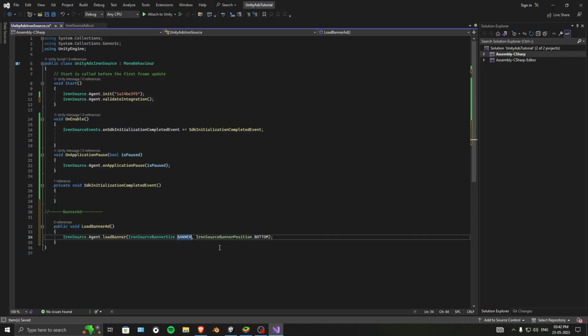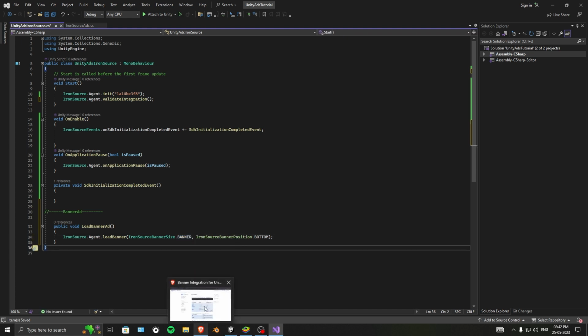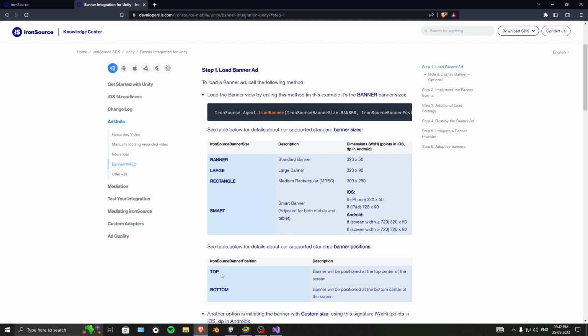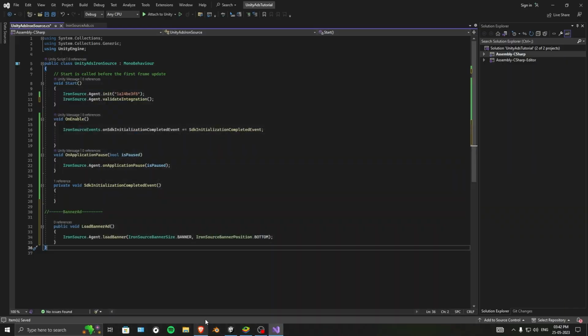So if you just go ahead, delete this, and then just click on dot, all the large, rectangle, and smart options are available for you. So I'll just keep it at banner. Okay, now IronSource gives you two positions for banner. The one is at the top and one is at the bottom. So I'll just keep it at bottom, and that's it.